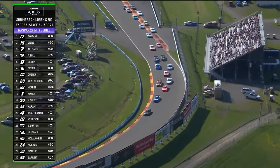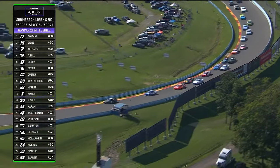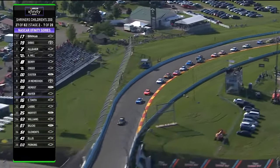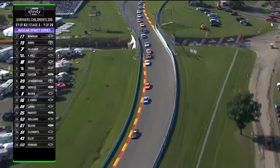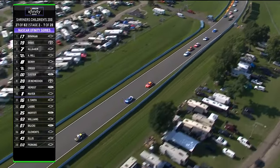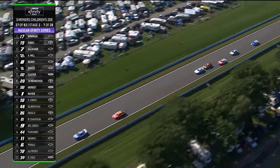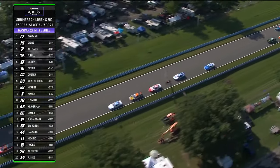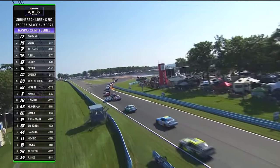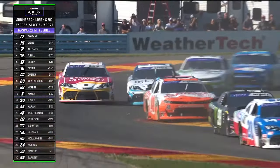Wow, what a power move by Ty Gibbs around the outside of Alex Bowman. He will go to the lead. Bowman now will fall in, he's in that 17 car. He's second. And the 7 of Justin Allgaier, that bright orange car, he'll settle in third out of turn four. Further back, Austin Hill in the 21 takes the spot away from the 8 of Josh Berry. Great battle right there. Creed right behind that 8 car as we watch the 48 and the 1.